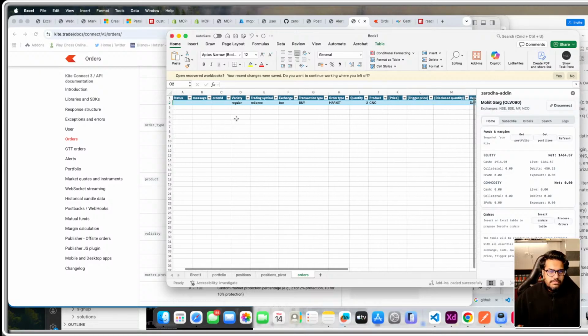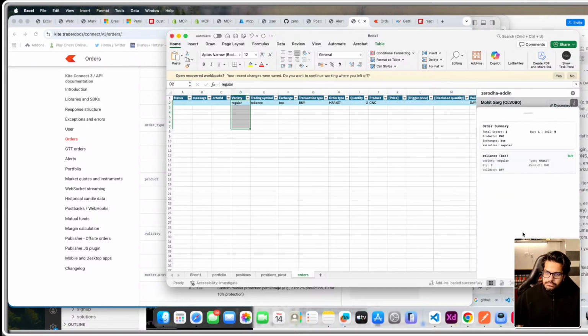So if I select these, supposedly it is to process orders, the order summary: total orders 1, buy 0, products CNC, varieties regular.